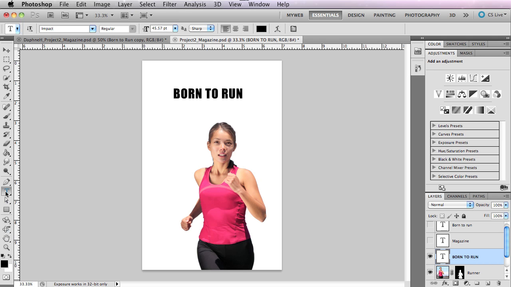I just make sure I select the text. I'm on the text tool, and in the layers panel I select this layer. Then I come up here and click and drag over the font name, and now I can just hit the arrow keys and scroll through the fonts. I'm just hitting the arrow keys and running through each of these fonts till I see something that I like.